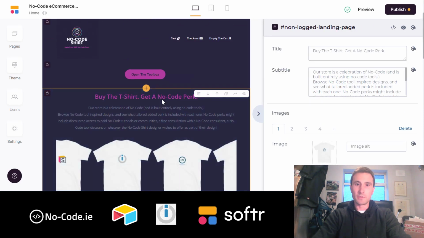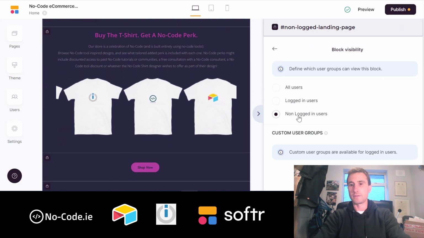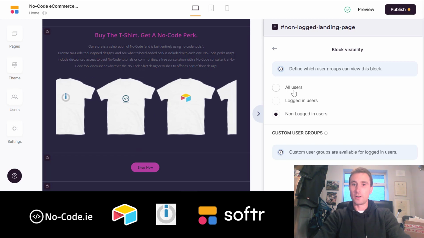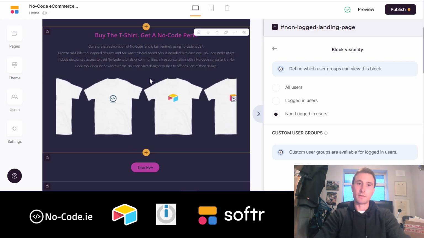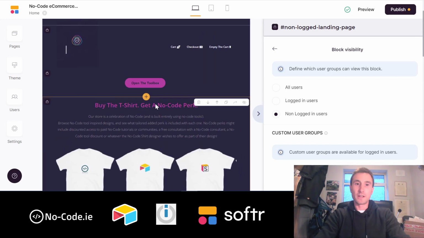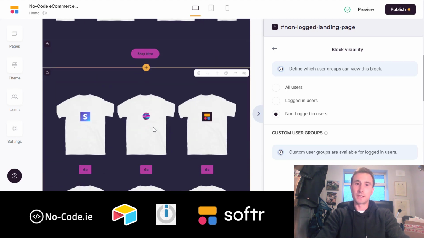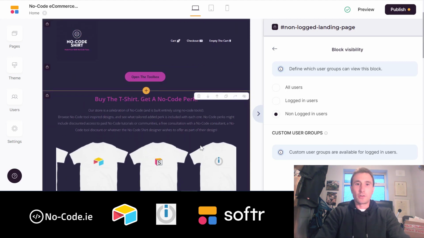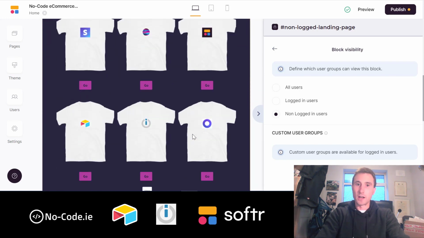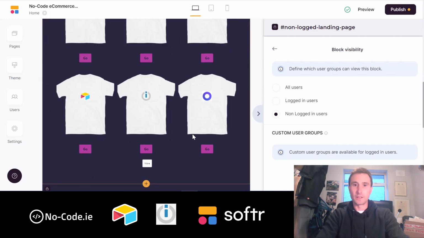For the blocks up above it, and again this is important, you specifically identify the visibility settings as for non-logged in users rather than all users, because if this was all users, when my user who has just added something to cart gets redirected, they would see all of these blocks again as well as these blocks down below, whereas we only want them to see this. So that's how I've split out the layout throughout this whole web app, split between logged in users and non-logged in users, and what they see and don't see on the different pages within the web app.